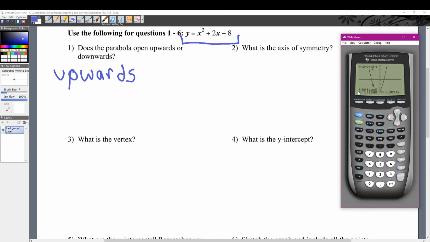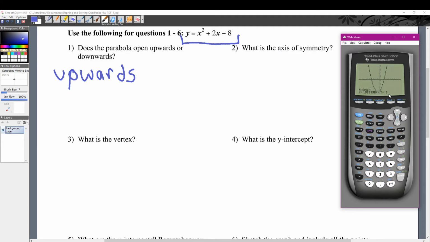Now, after you hit enter, it says right bound. That means you're going to go to the right-hand side of your graph. Once you're on the right-hand side, same thing, hit enter. Now it says guess. It's going to guess at where your vertex is at. Hit enter one more time, and it gives you your two values. X equals negative 0.9999, and y equals negative 9.